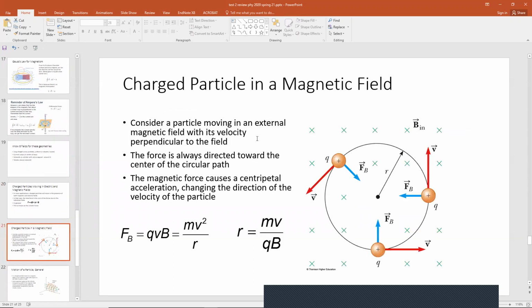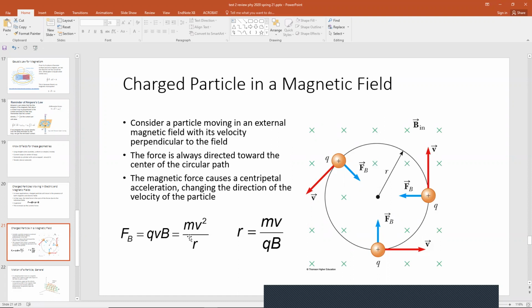In this situation, for example, we have a uniform magnetic field into the screen, and a charged particle there but no electric field. You can see that in this case, the charged particle entered the magnetic field moving at right angles to the field, and that caused a force inward towards the center of this circle. So basically, if you have a uniform magnetic field and a velocity at right angles to that field, then your charged particle will make circles in that magnetic field.